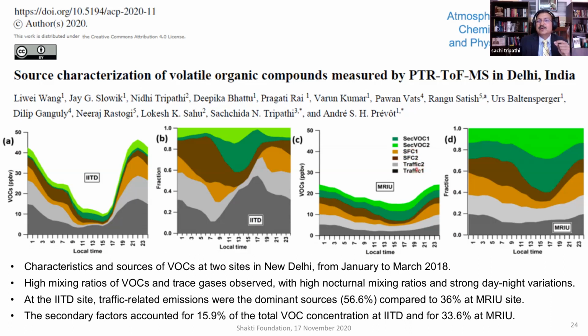Interestingly, if you look into traffic 2 and 1, you see the pattern at IIT Delhi and Manorashna is very different. You see that? At Manorashna, there is almost no diurnality. At IIT Delhi, there is a strong diurnality because during winter time, there are some restrictions on movement of heavy duty trucks. And that is clearly shown by the way traffic 2, the light gray area, is changing past midnight when the trucks are allowed to ply near IIT Delhi. So you could get this interesting information by doing such source apportionment.